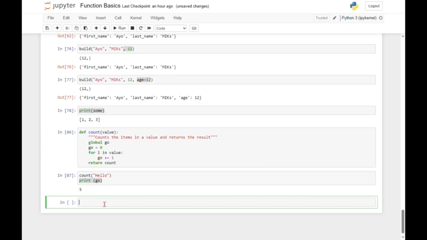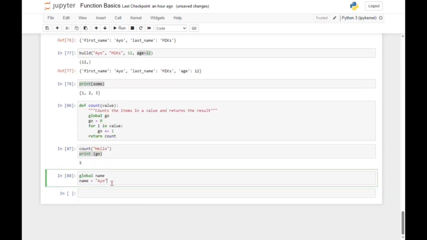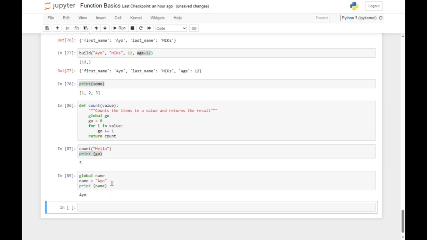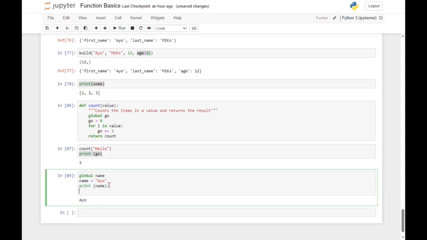Let's say, for example, we have global name, and we say name equals to Ayo. So is there an error here? No. So when we print name here, we get Ayo normally. What if we call a function that modifies name?